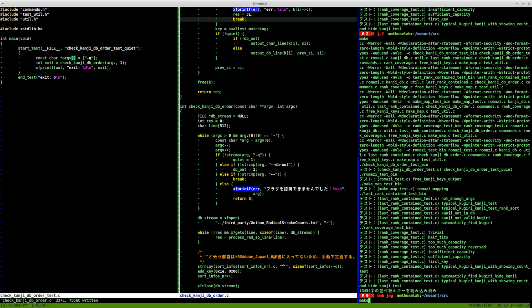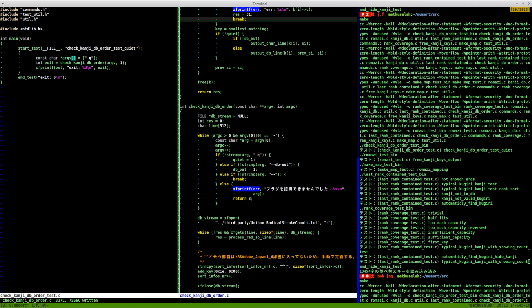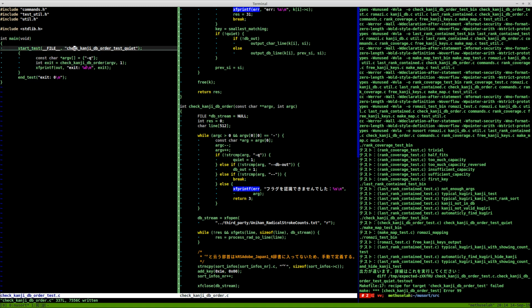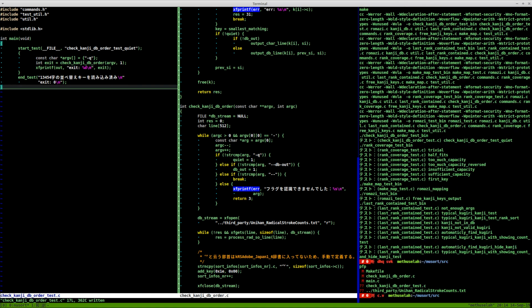So now if we try and run it, it's not going to get the output expected because it's going to have this extra line, right? This extra line about the number of characters read in. So let's copy this, and we're going to put it in the expected output here. Right? Let's try it again. Okay, good. So now all the tests pass, and so we're done with this exact task here.